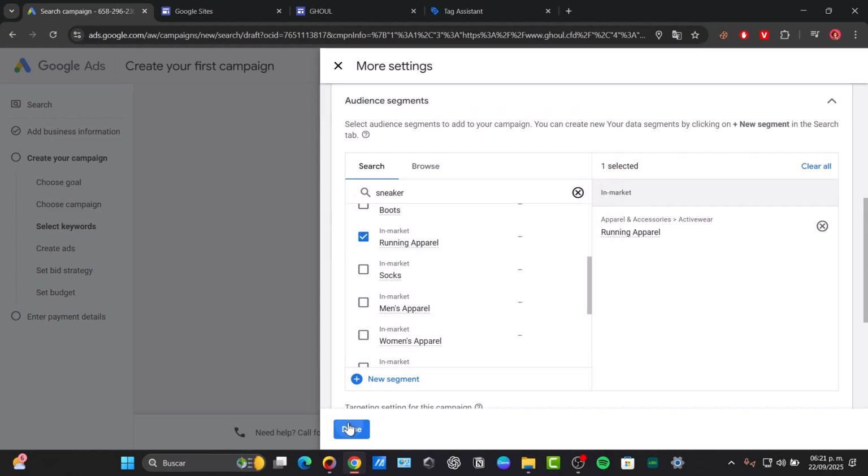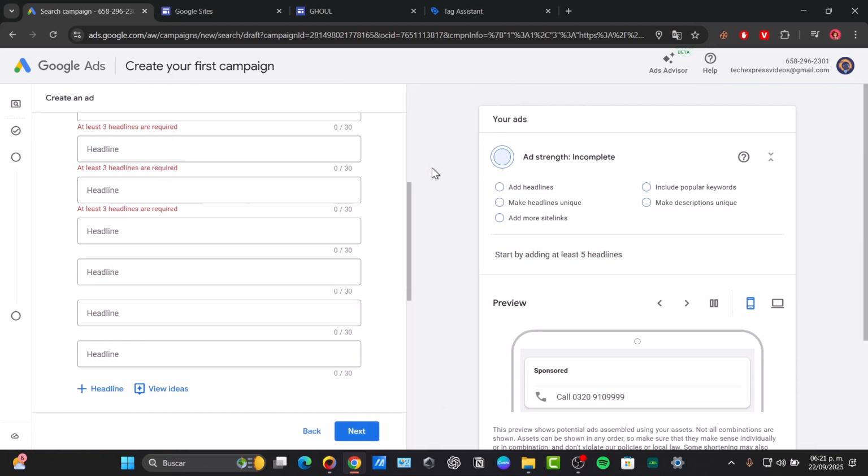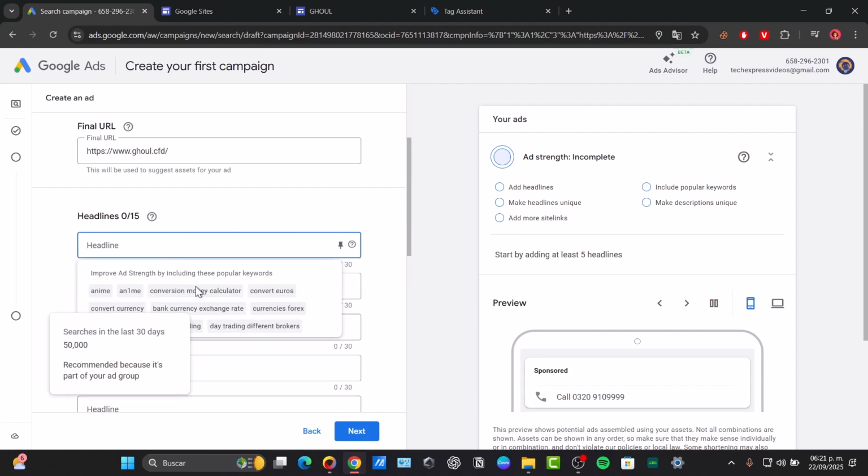Then I choose the option that says done, go for next, and directly here in my first campaign, it might be giving me the keywords and the ads. Now these are the building blocks. The keywords are the terms people search for, and ads are the text and the headlines they see. For example, here is my headline, which in my case should be sneakers, right?